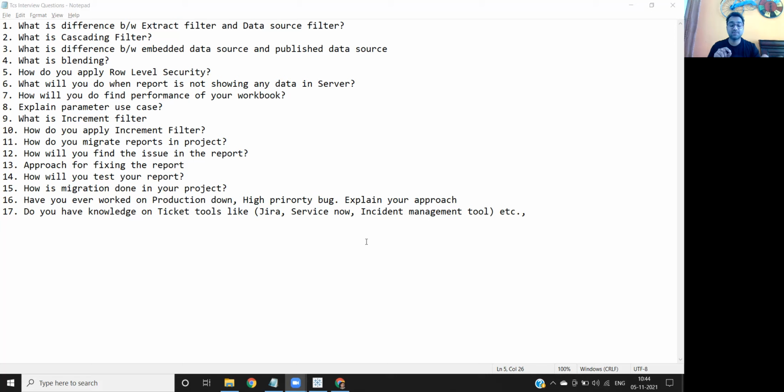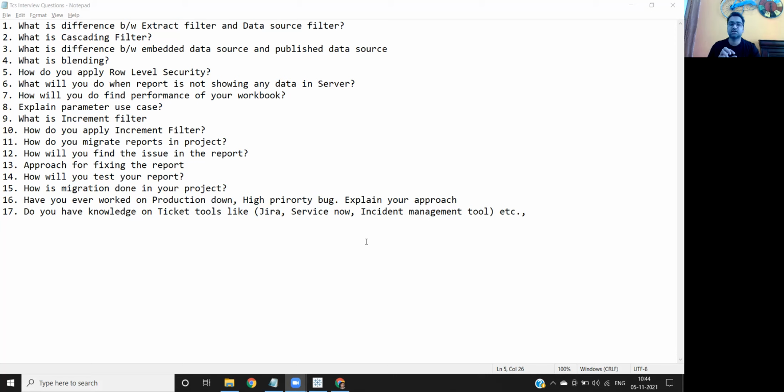And we have join types also, like left join, inner join, full join, or right join. But in blending, we do not have that concept. Blending works like an equal to operator. So only when the record is matching with the second table, then only that data will come. Otherwise, the record will not come. So these are 2 to 3 points you need to add whenever an interviewer is asking you about blending.